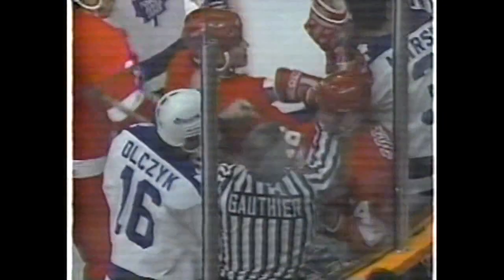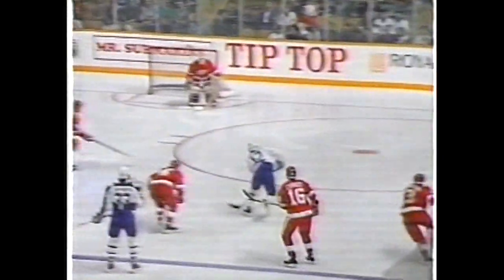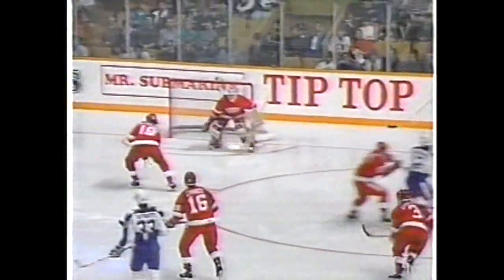Now, one of two things going to happen. They're just going to keep playing around like this, or they're going to drop the gloves and get the frustrations out and then get on with the game of hockey. In this case, the Leafs just took advantage. And boom, Leeman's not going to miss too many in that close. We're about 12 feet out. Now they go again. We're going to get somebody going. I think it may be Robertson who's going to go by himself now.